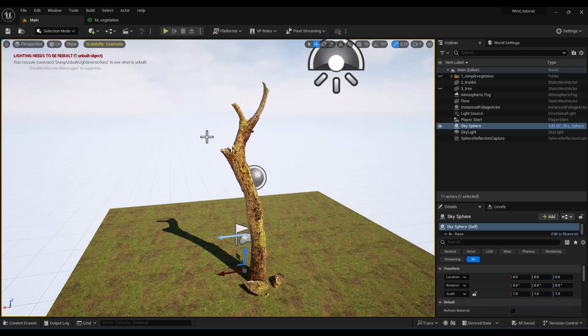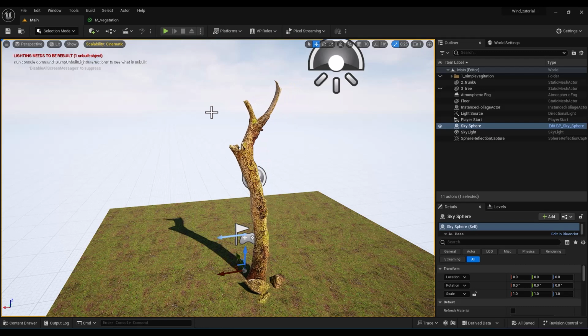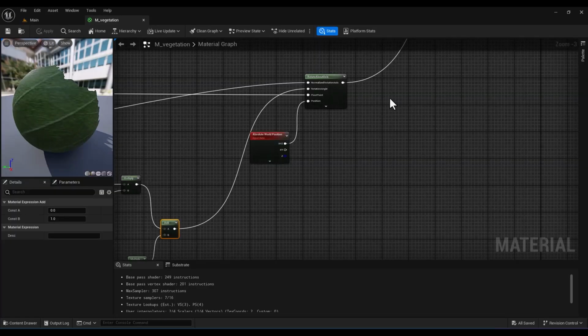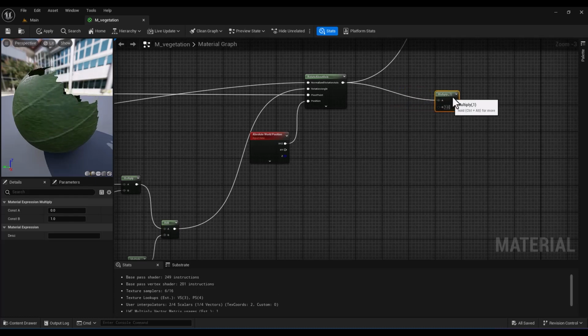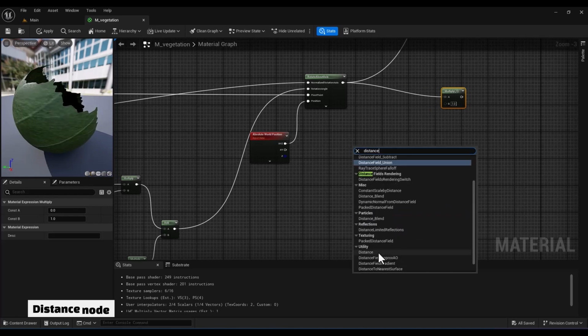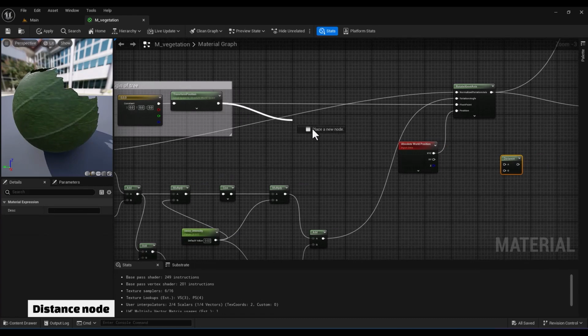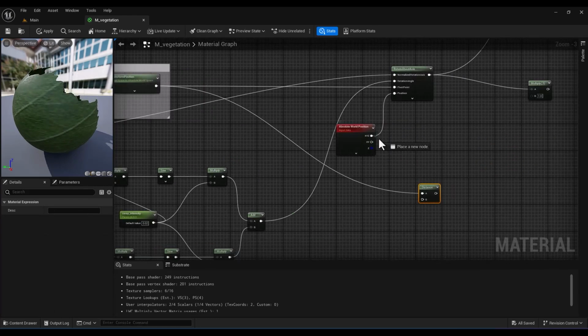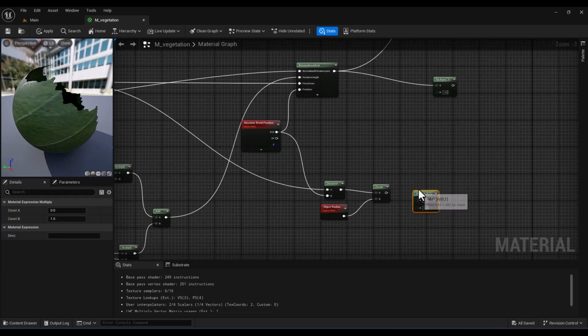The result is much better, but we don't want the lower parts to sway. We need to ensure that the lower vertices remain fixed, so we need to calculate the distance of vertices from the pivot point. Let's fix it. I place a multiply node after rotate about axis and start adding calculations that connect to this multiply node. Using the distance node, we calculate the distance mentioned earlier. I assign the previously calculated pivot point to A and the vertex position from world position to B. I divide the result by the object radius and square it by multiplying it with itself to intensify it further.